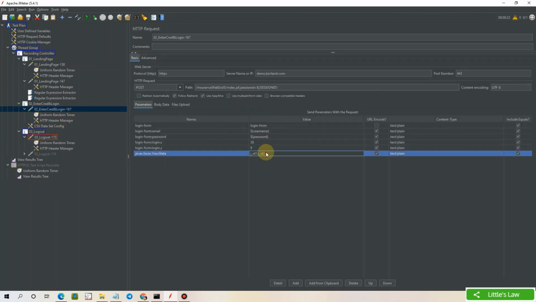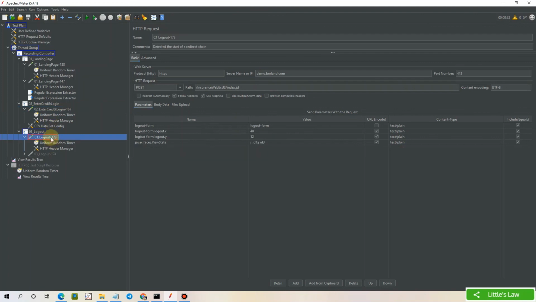So we have this here as well. And we will replace it in the subsequent request also. Let's now run the script and validate whether the correlation is working fine.